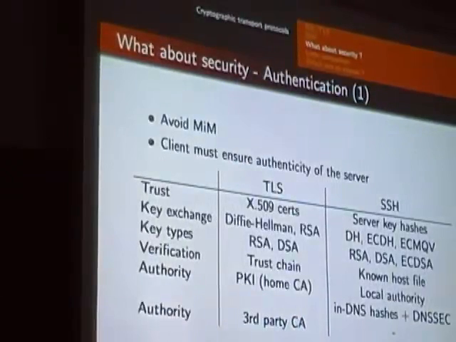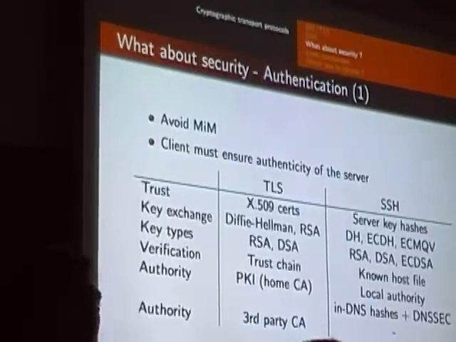Okay. So the main goal of server authentication is to avoid the man-in-the-middle attack. A man-in-the-middle attack is when someone sits right between your server and the client, and they fake the server. In TLS, well, I won't go into a lot of detail because I think it's not really the topic right now. But there are lots of differences between SSH and TLS.